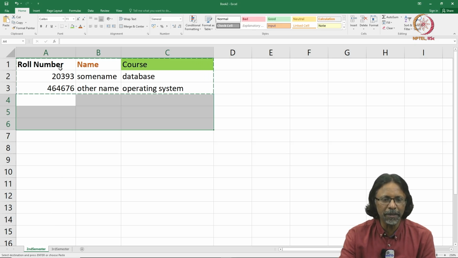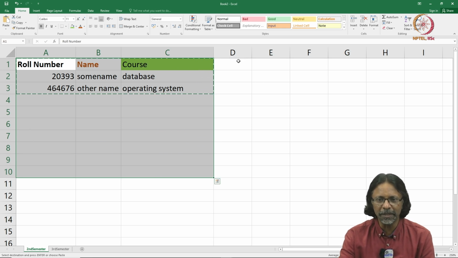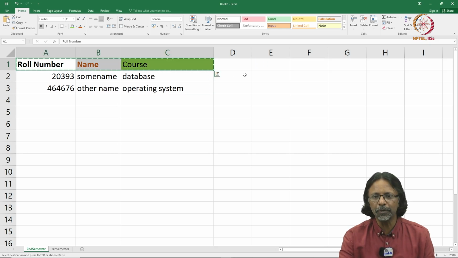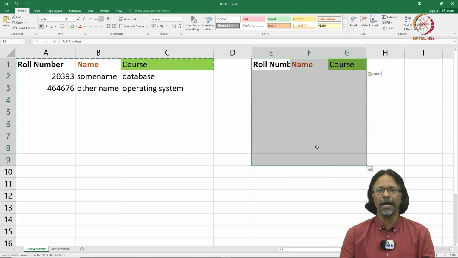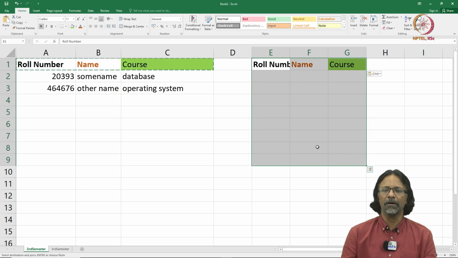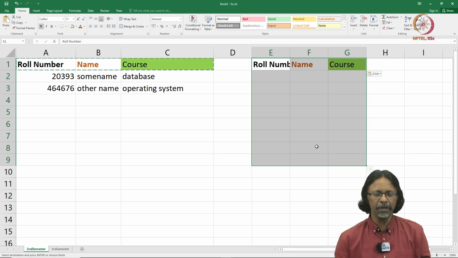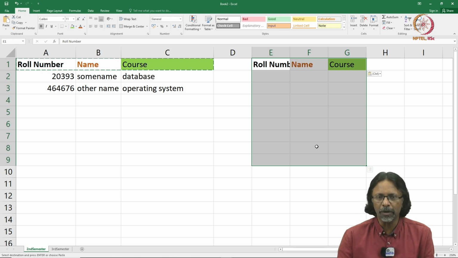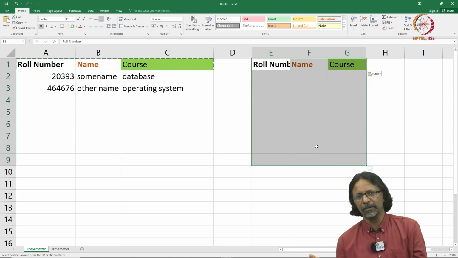So, for example, I have seen people say the first 3 columns will correspond to the second semester, then they will leave a gap and put the same set of attributes here for the third semester. This is not a good idea at all from a structured handling of data. I can understand that this representation will allow you to create reports wherein the second semester data and the third semester data can be printed next to each other. But you are better off doing the same thing in Microsoft Word.